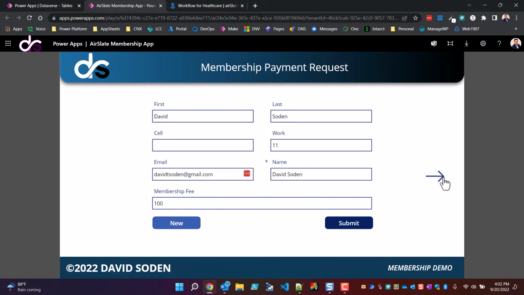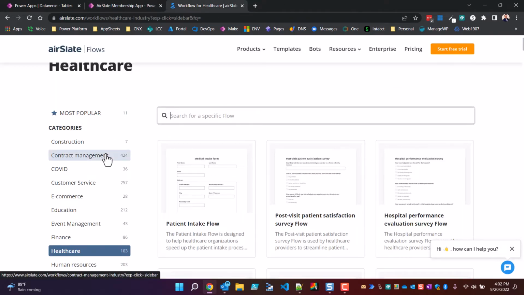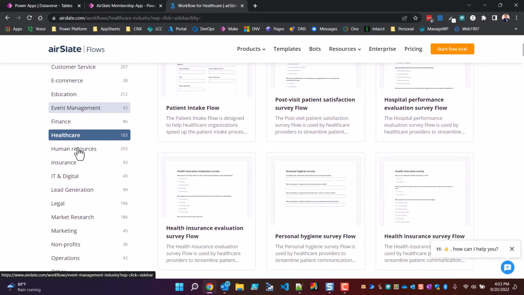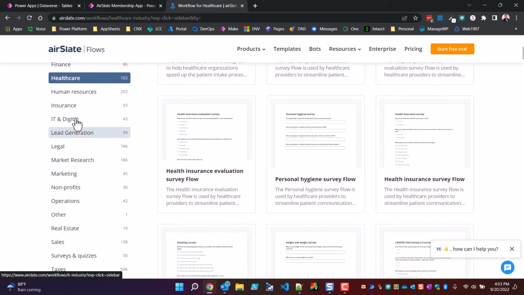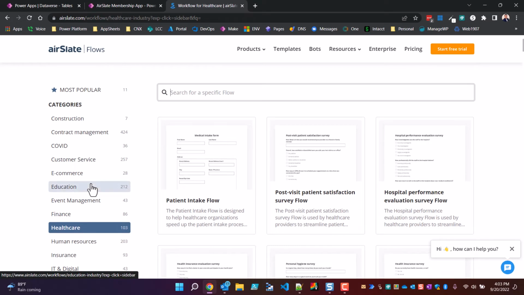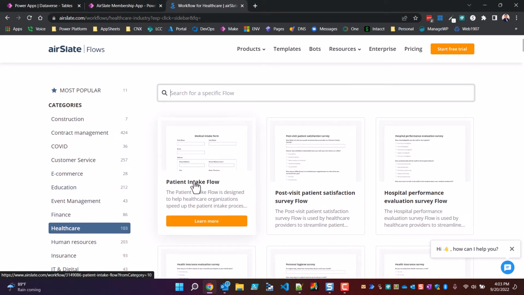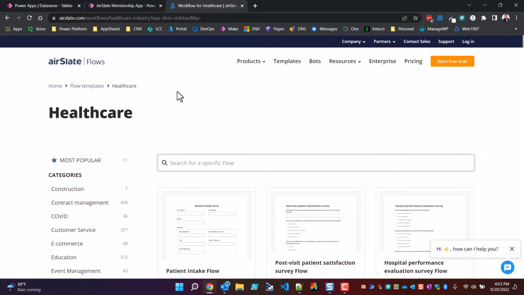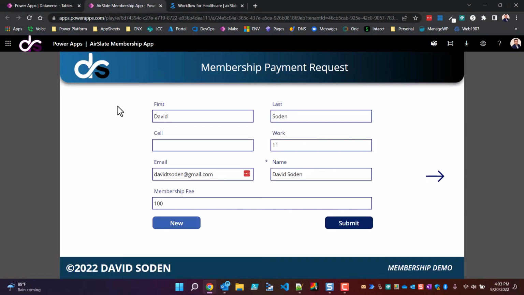This is one fictitious type of example, but I want you to think about, again, going back to AirSlate and looking at all of the examples that they have over here. These are COVID forms, e-commerce, education, event management, finance, IT, insurance. Anyway, the list goes on and on. There are so many forms up here. And not only that, they're tied to legal, there's a whole legal form system in here. I don't want to get too far down that rabbit hole, but nonetheless, there is an unlimited wealth of information for your company to dig into here. So this is the information that I'm starting out with.